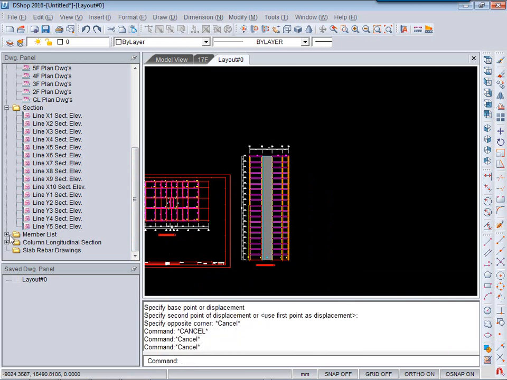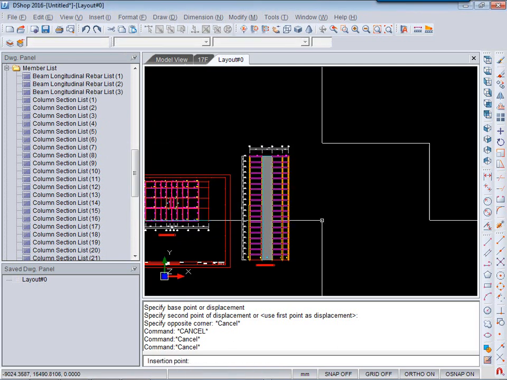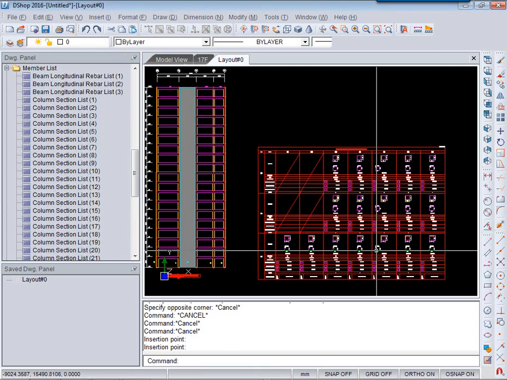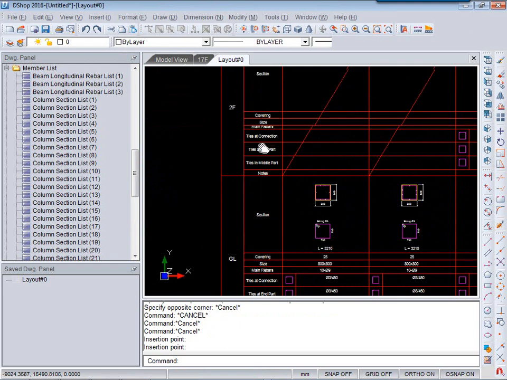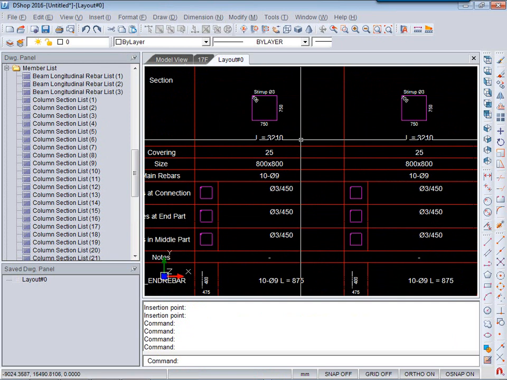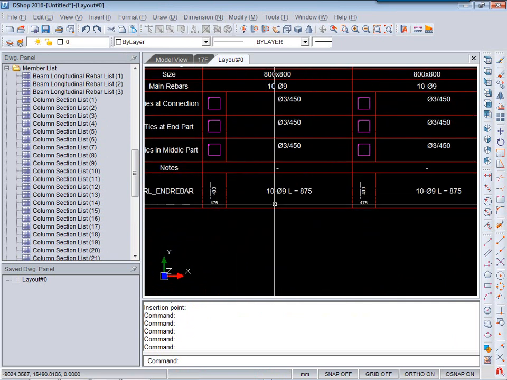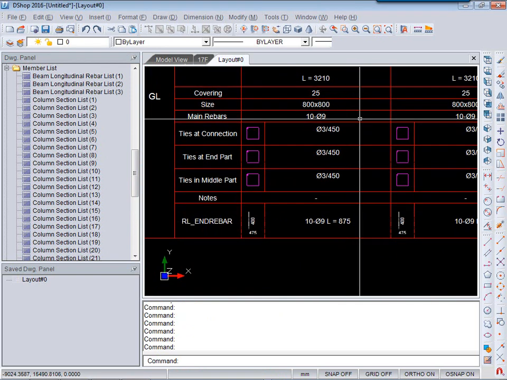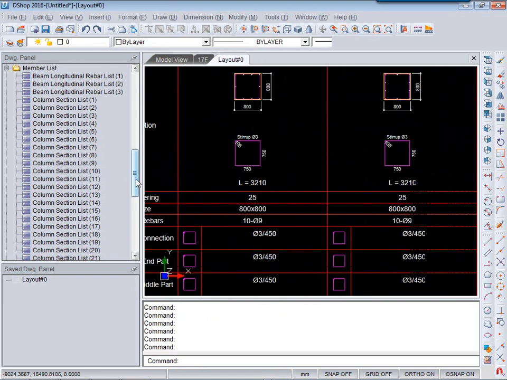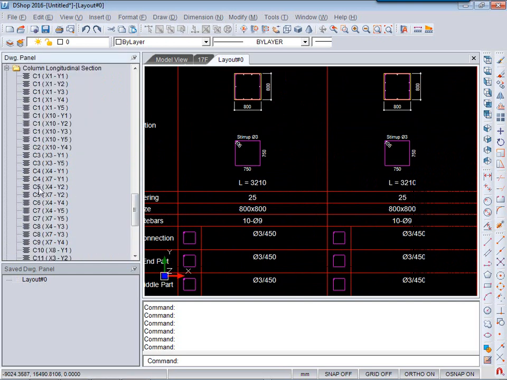Okay, so let us see the members now. Firstly, we'll check the column sections, how they are arranged and detailing is represented in the software. This is as per the floors, and the sections are provided with the arrangement of the ties. The length of the rebars is also provided. Okay, this is section list, and we can see the longitudinal section also for columns.